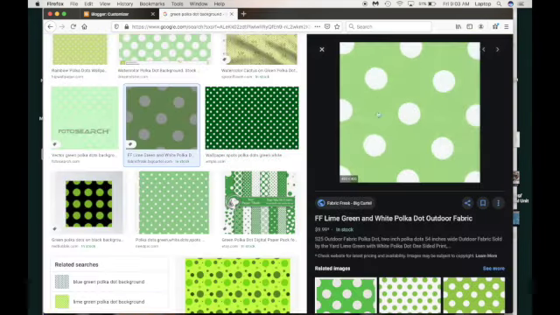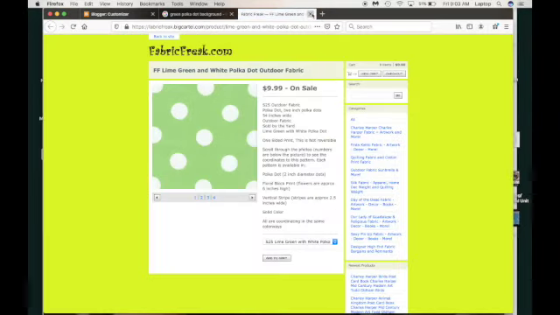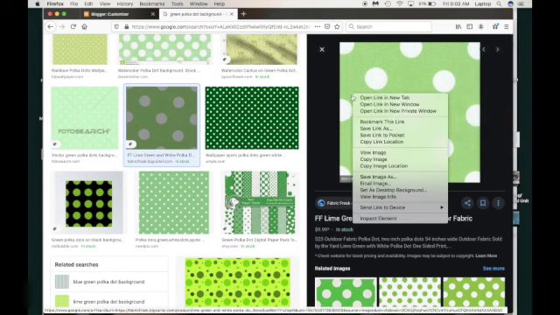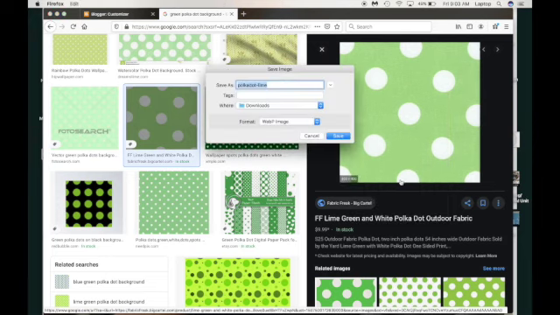You're going to two-finger touch. Oops, I'm sorry. Two-finger touch. It's not working for me. Two-finger touch so that it opens up this little window. From this little window, you're going to hit Save Image As. And then you will want to name it. Yours will look a little bit different if you're on a Chromebook, but it's still going to be the Save Image button. You want to name it so that you can find it back.